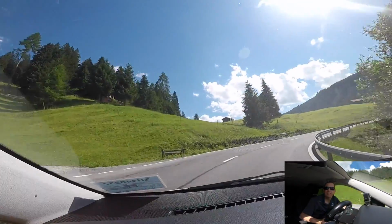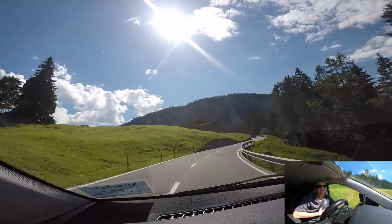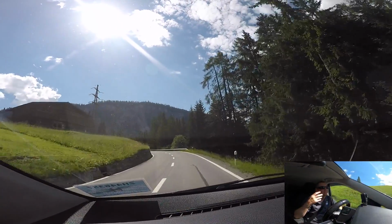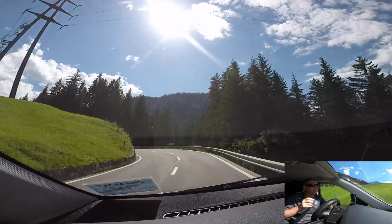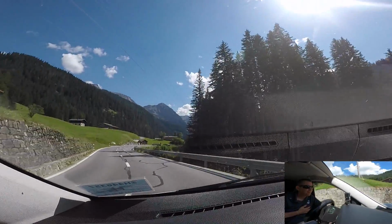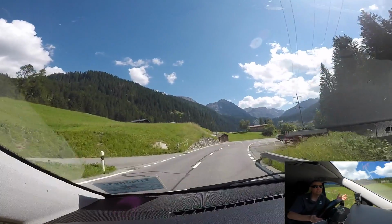I normally shoot around f2.8. I find if I focus on the body, sometimes the face isn't in focus. So if I open it up by one click, one extra third of a stop, I can hit the body and the face is always in focus. So this is really good.